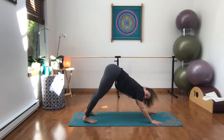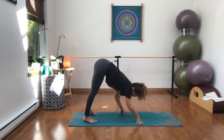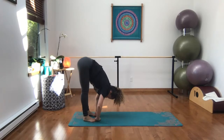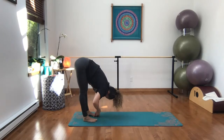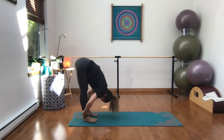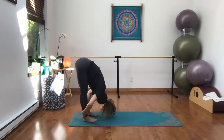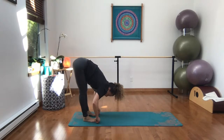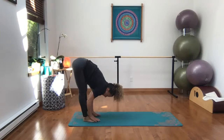And when you're ready, just walk your hands back to your feet. Good. Have a little stretch here. You can hold your toes or the back of your legs, whatever you're able to reach. Just release. Good. You can squeeze each toe there. Give it a little love, right?